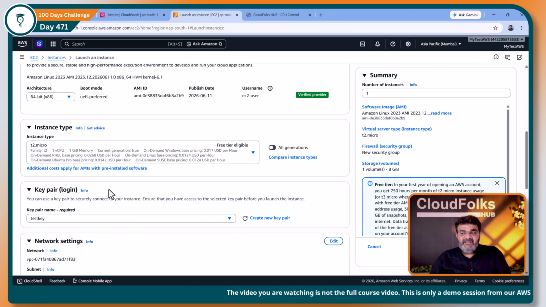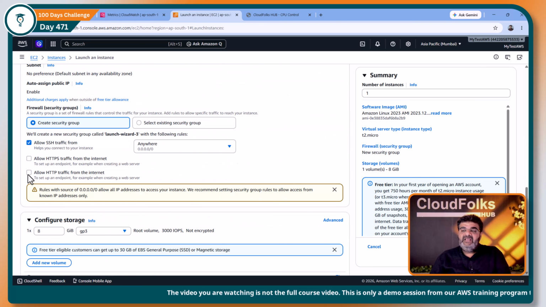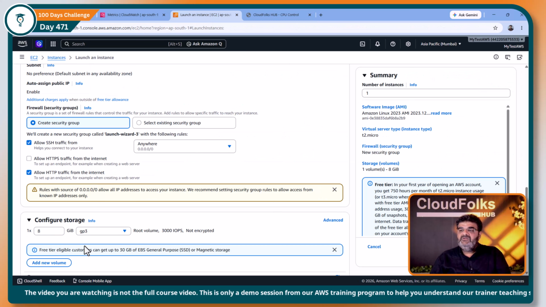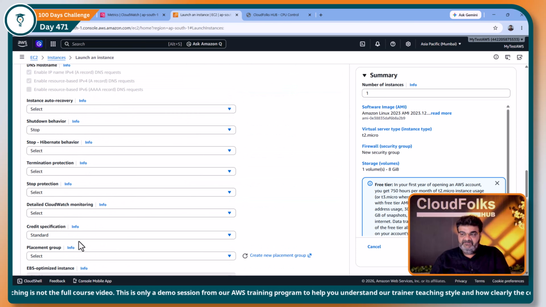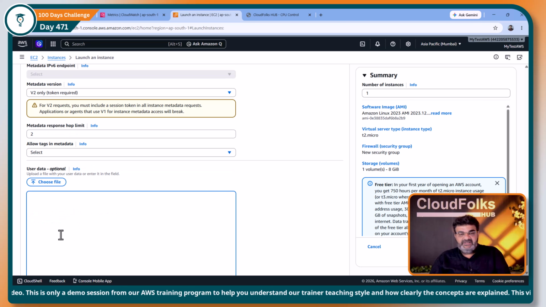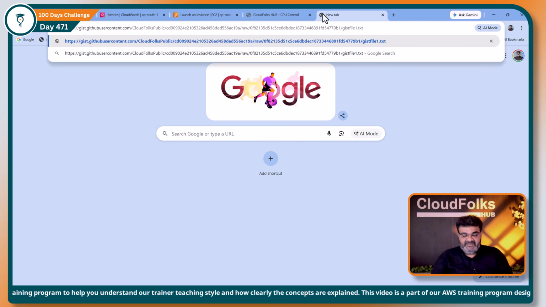I have my key pair. I'm going to choose this. In the VPC, you can use the default VPC. And here we need to allow HTTP. Why? Because this CPU utilization is actually working on HTTP. Okay. So that's done. Now I'm going to give you one gist. You have to open this gist and copy the user data script from the gist and paste it over here. You will get this gist in your video's description. So you just need to copy and paste it.